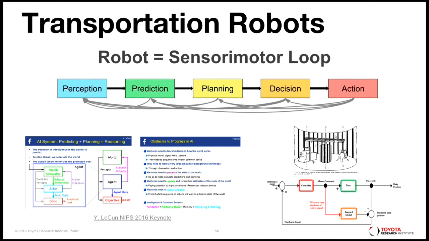Sensory motor loop means that the way we act, the way we perceive and the way we think are all connected, and it's impossible to actually separate them. So I'm going to go a little bit more into details compared to what VS was talking about. Perception, making sense of what's around you. Prediction, reducing uncertainty about the future. Planning, deciding how do I do what I want to do. Decision, I'm going to commit to doing that. And then action, which is actually executing.